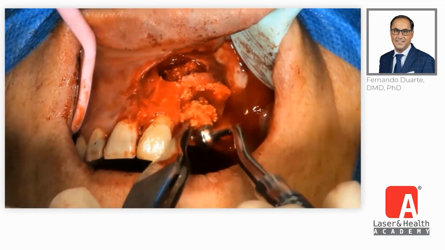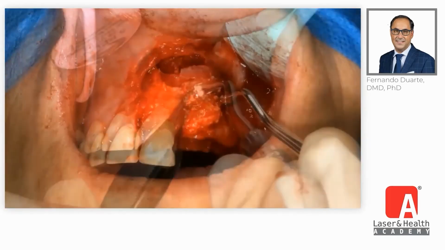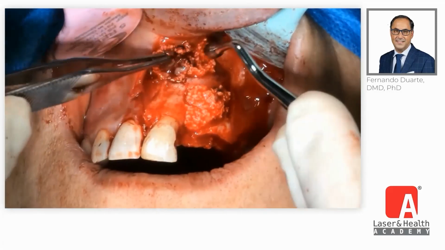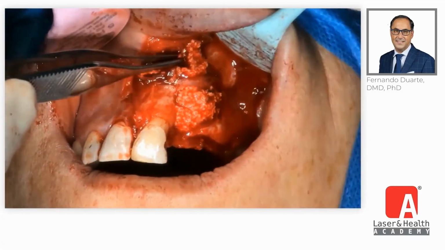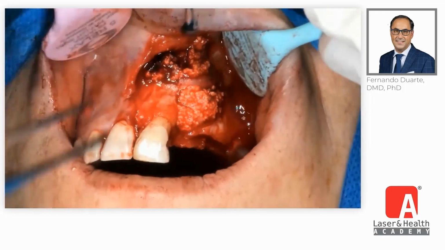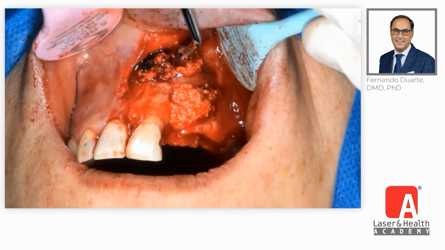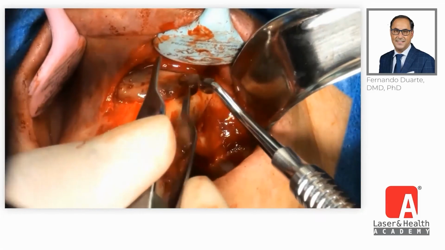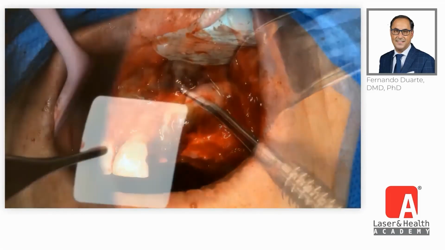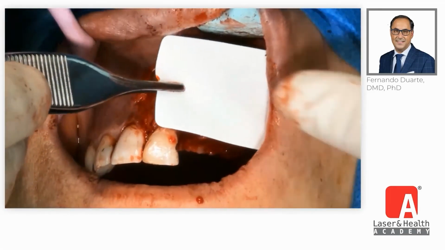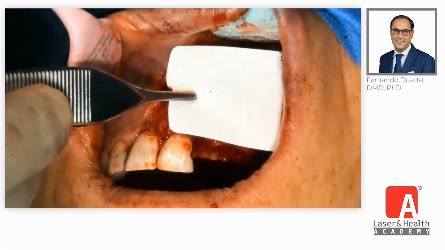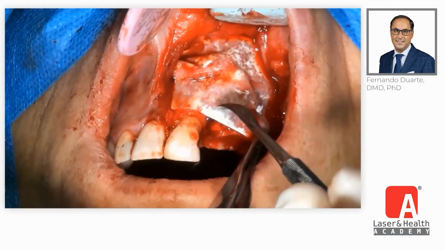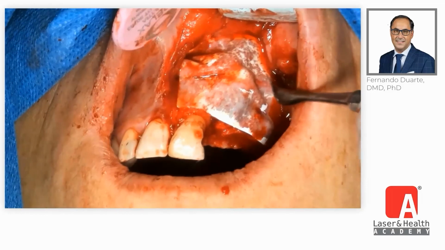For that we apply the fibrin protocol mixed with the biomaterial, creating the sticky bone, as you can see here. The fibrin protocol may be using biomaterial with fibrin, also fibrin membranes, and completing with the fibrin glue. And here they are, the fibrin membranes, and the reconstruction will be completed with a resorbable membrane on top of it to protect the bone graft.